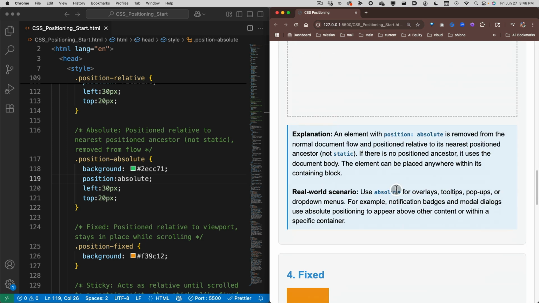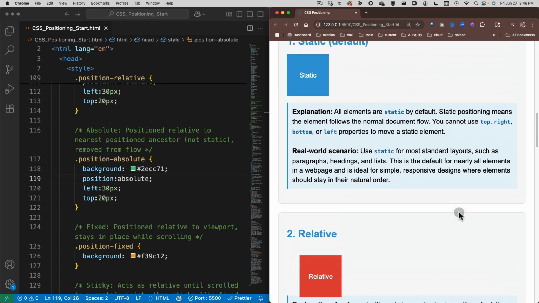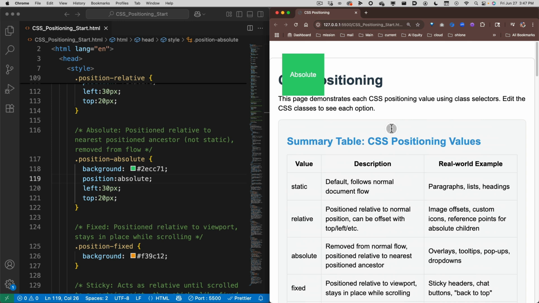So remember what it said there? It said if there's no positioned ancestor, it uses the body. So it must be 30 pixels and 20 pixels from the top left. There it is. So it's 30 pixels down from the top and 30 pixels over from the left. And it's stuck there, and you see it's overlapping our header up there.